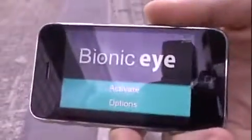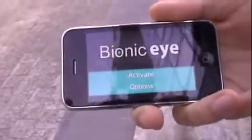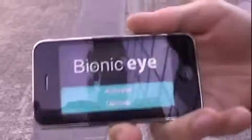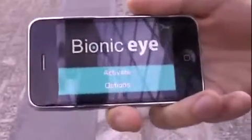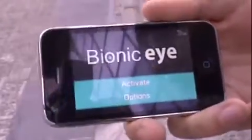The application is called BionicEye and allows you to locate and visualize the nearest subway stations in New York City, Washington DC, and Chicago, and also to locate and visualize the nearest points of interest, which can be restaurants, fast food, hotels, app stores, Wi-Fi hotspots, and a lot more.